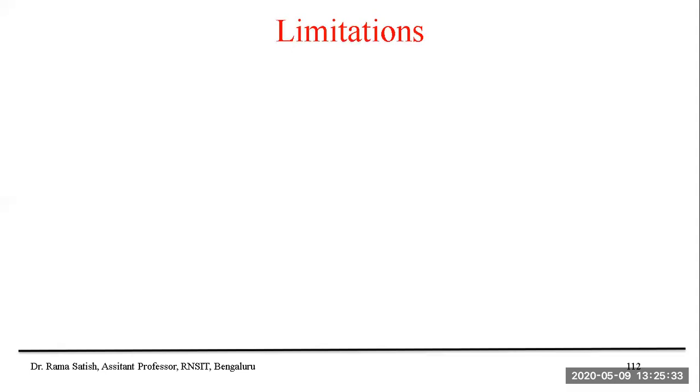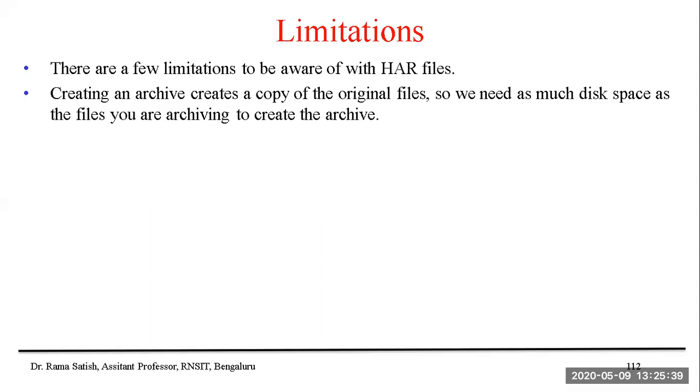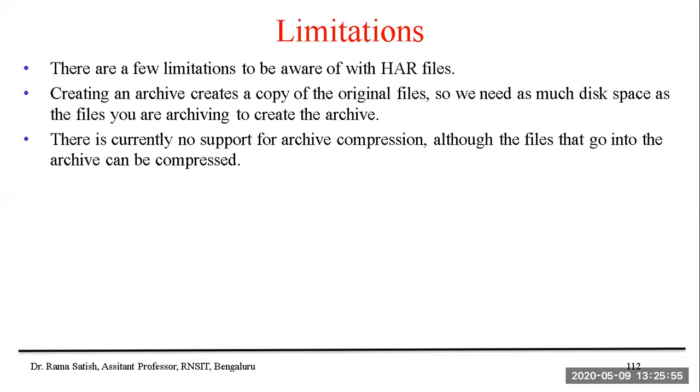There are limitations of this archive. The first one is that creating an archive creates a copy of the original file. So we need as much disk space as the files you need to archive to create the archive. Yes, it is the same. And there is currently no support for archive compression, although the files that go into the archive can be compressed, of course. So compression with respect to block level is there, but further compression you don't have.